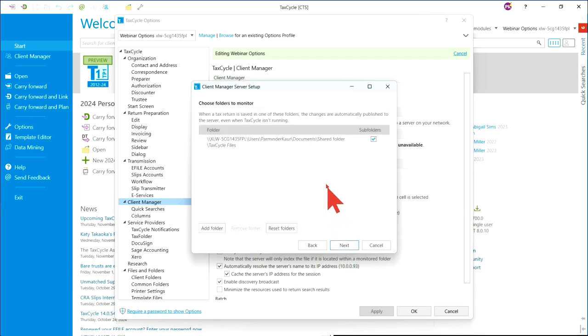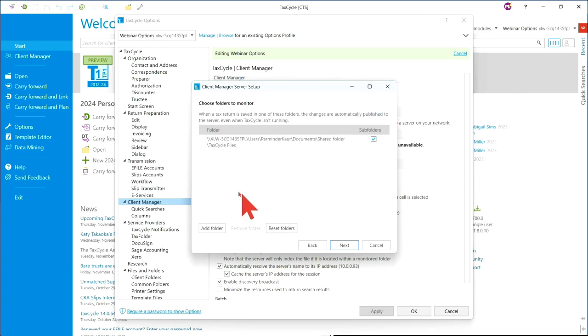The next part we want to talk about is where I keep my tax files. By default, the name of this computer, as you can see, I have a particular network share here. This is the file folder that I want my Client Manager to monitor.